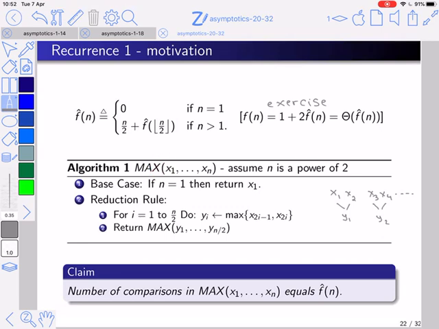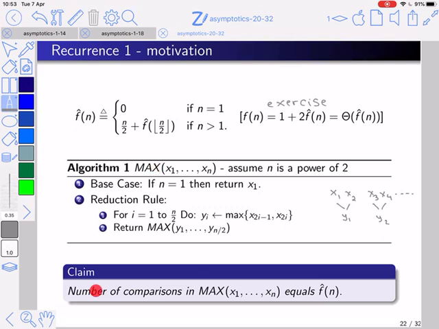It in fact computes the maximum of n numbers. It's a kind of non-standard way of computing the maximum of n numbers. It's of separate interest, not because it reduces the number of comparisons that you need to perform in order to compute the maximum of n numbers, but because one can parallelize this procedure and in fact build a circuit that computes the maximum of n numbers based on it. But let's leave this aside. At this point, we haven't defined what circuits are, etc. So let's focus on the number of comparisons that this procedure requires.